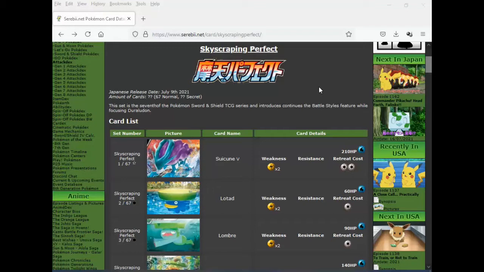Today we've got the Skyscraping Perfect Japanese set. That's one hell of a name, I'll give him that. Skyscraping Perfect. I don't know where they came up with that. But this is another set that's probably going to be in our Evolving Sky set. Maybe they'll exclude a card here and there. So this one, EV Heroes, and then the next one after this that I also need to look at. So let's get to it.